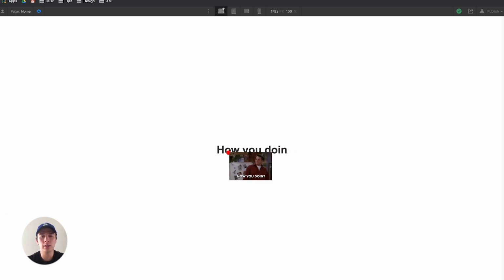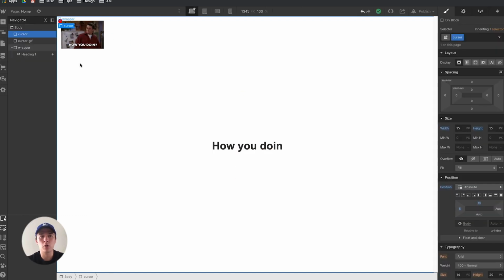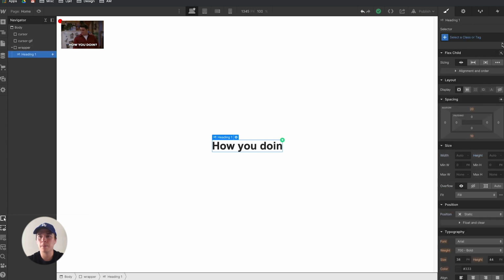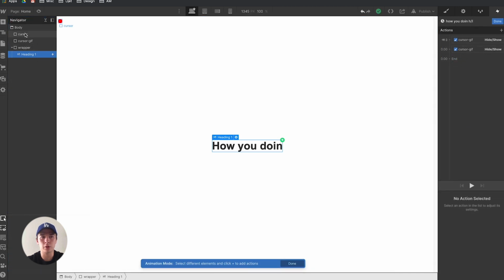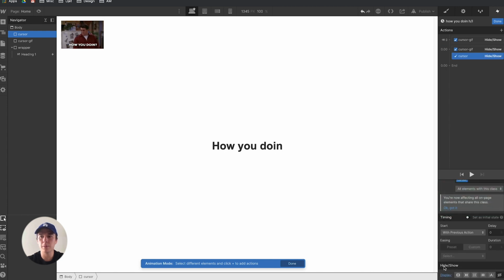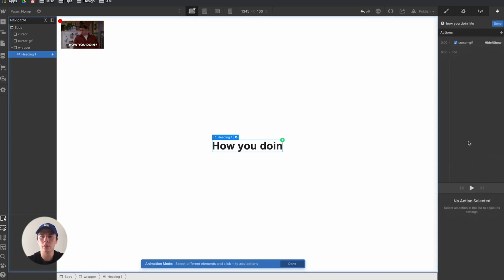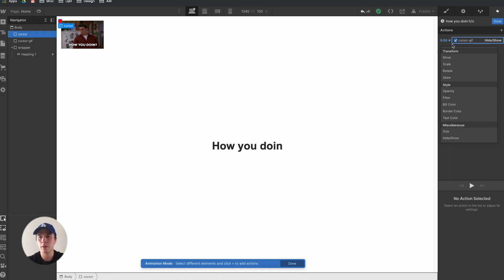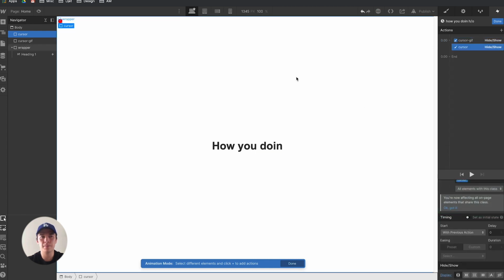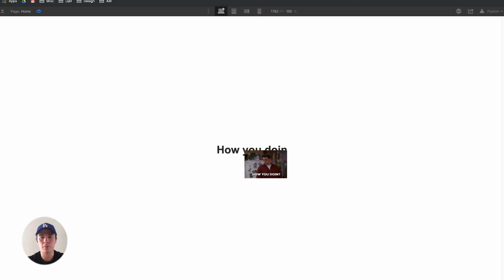But now if you want this red dot to disappear as I'm hovering onto the how you doing, you can also set this up. All you have to do is go back to the how you doing interaction for the mouse over, click on it, and how you doing over in. And all you have to do is click on the cursor. At 0, you set the hide and show to hidden, display hidden, and you go to the over out. You want to show it again once you move over out. You select the cursor, hide and show, display inline, and now it's going to work. And it's working perfectly. So the red dot is disappearing once I move over into it and appearing again right after it.